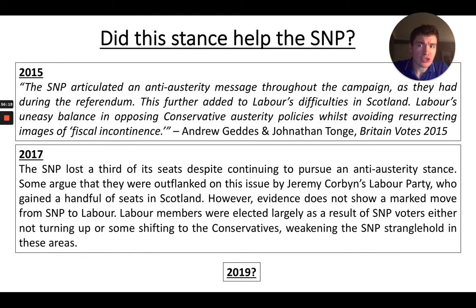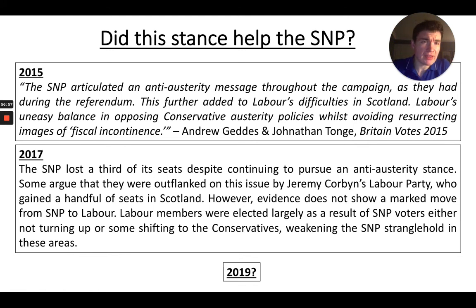One of the points I do want to stress, though, is that if you look at the number of votes that Labour won in 2017 in key Scottish seats, it didn't really change. And in fact, unless I'm mistaken, in Rutherglen and Hamilton West, Labour actually won fewer votes in 2017 than they had done in 2015, but still won the seat. Now, that's because a number of voters who had backed the SNP in 2015 shifted to the Conservatives because they feared that the SNP were no longer just standing up for Scotland, they were supporting a second independence referendum.